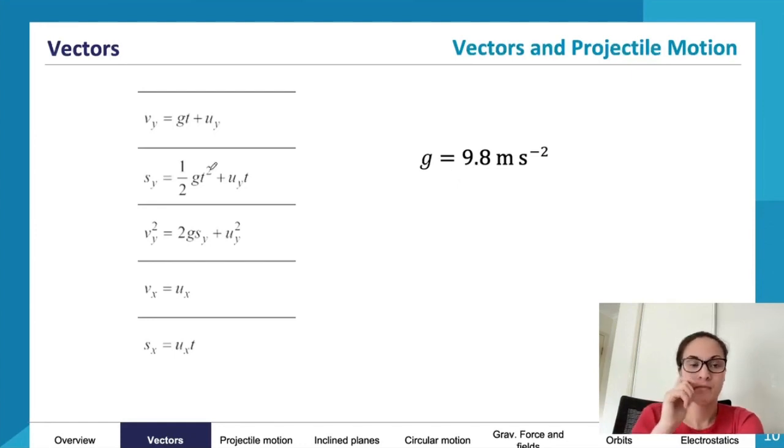But yeah, so just remember that it's always 9.8, and that's what it says outright in your formula sheet as well, so just stick to that. Okay, to the formulas, so let's look at this first one. So we've got Vy, and Vy is velocity in the y direction, so the vertical direction. And I'm just going to do a little drawing down here. So say something gets thrown up in the air and comes down to land.